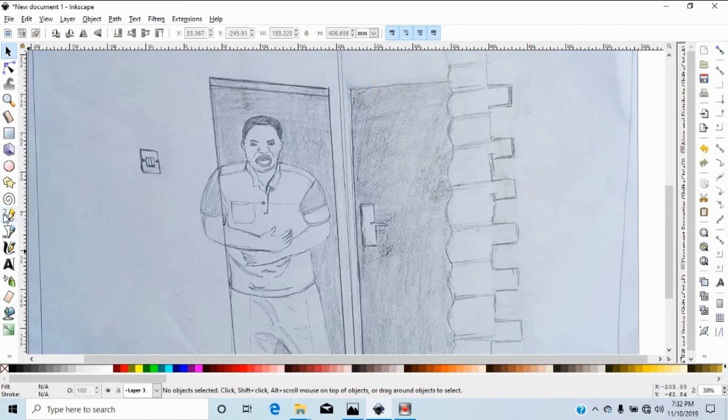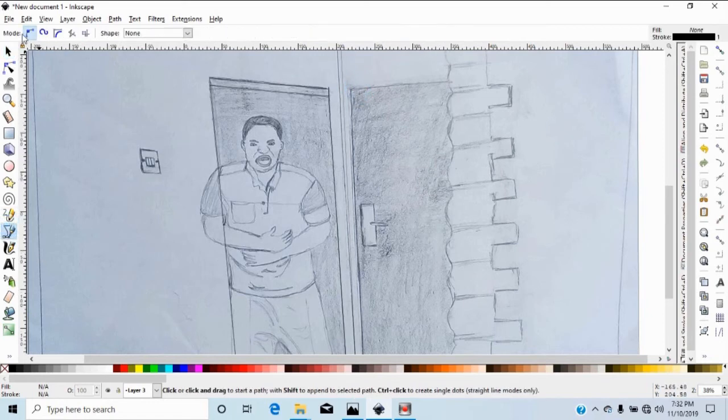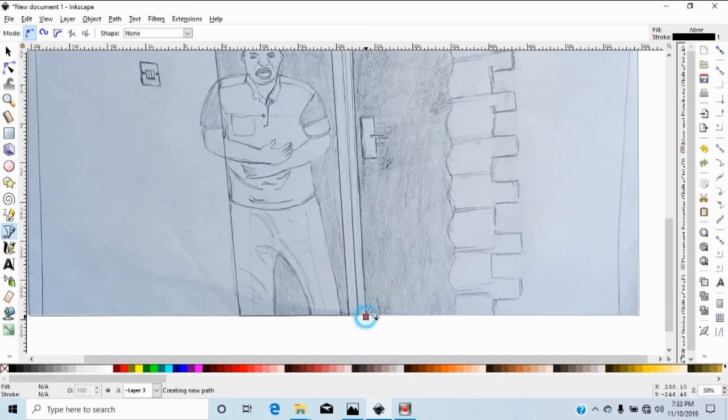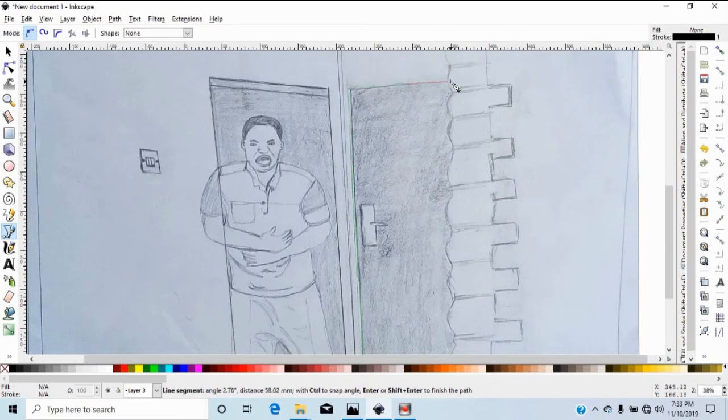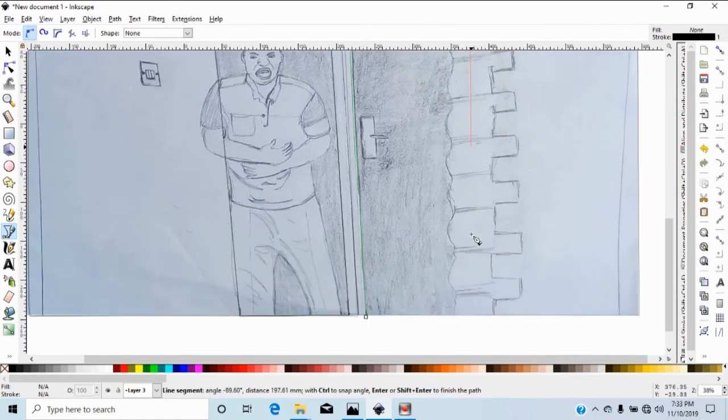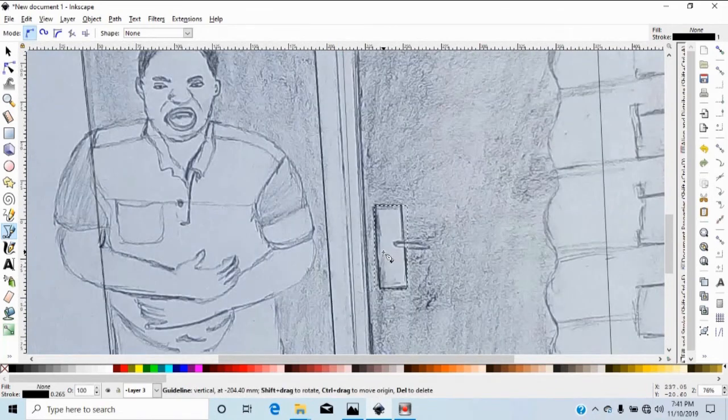Then if we come down to this very second outline of the door, then still in my regular path mode, if I come down to create the path for the door here, then we can come here and complete the drawing. Then scroll down. So again, what we want to trace now is this very path of the object here.